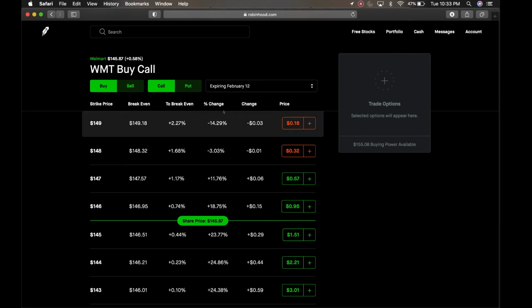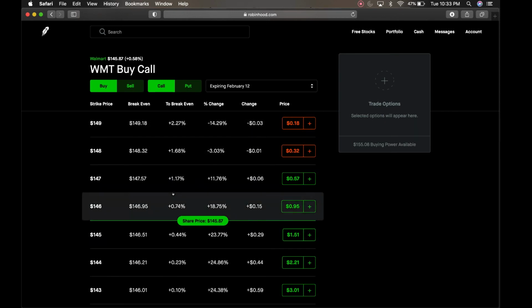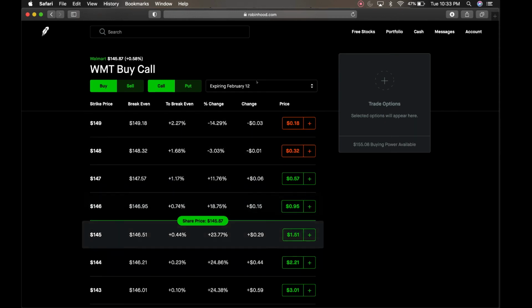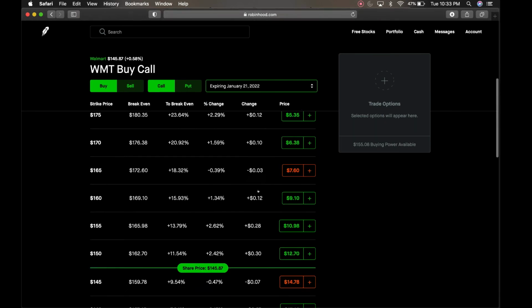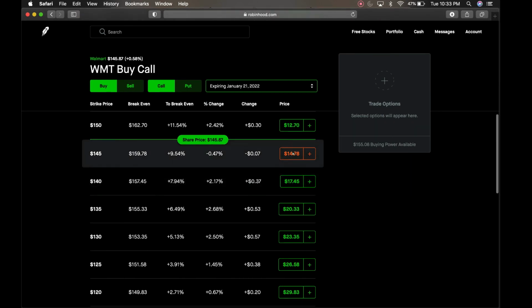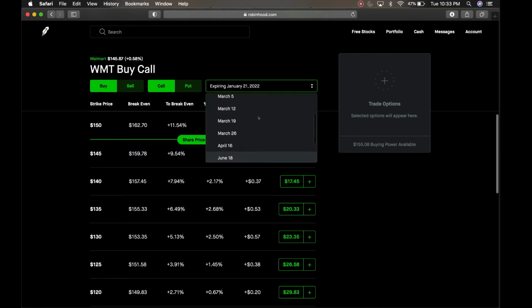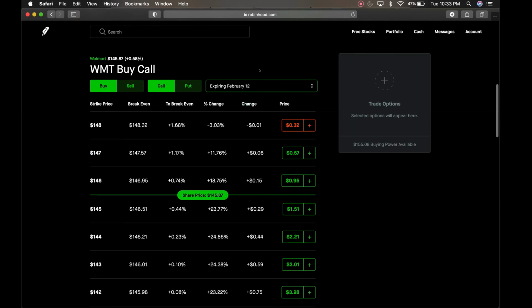And Robinhood lays this out very nice, very smooth, and it's easy to read. You can definitely pick a longer expiration date, but I would really try to stay with either this week or next week. You don't want to go too far out, otherwise it's just a crazy amount. You're paying almost $1,400 for the same thing. It just really depends on how the stock's moving and what you're reading, okay?